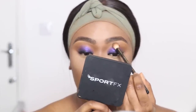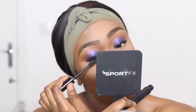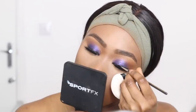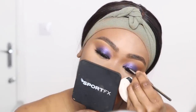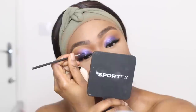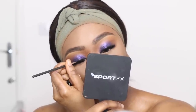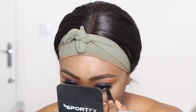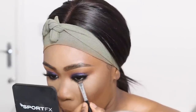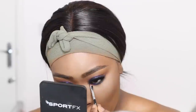Once that's done, I'm going to put some mascara on. The mascara I'm using today is the By Terry mascara, and then I'm going to put some lashes on — it was a bit of a struggle so I did it off camera. Then I'm going to go over my liner just to neaten everything up. Here I'm taking my NARS eyeliner and putting that on my bottom lash line, then I'm going to smoke it out with a brown eyeshadow, and then go underneath that with the purple eyeshadow I have on my lid.